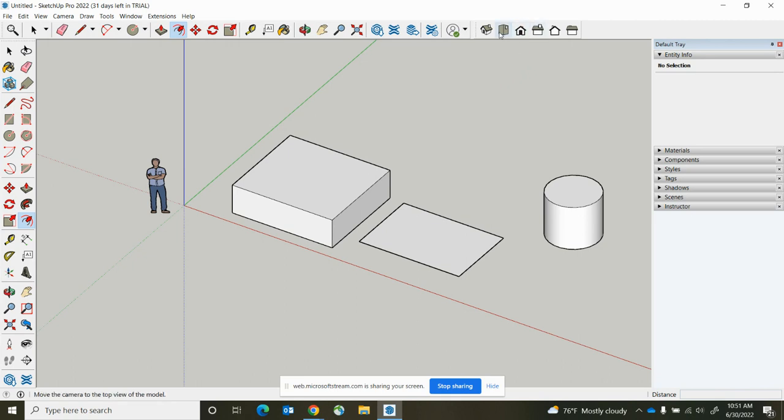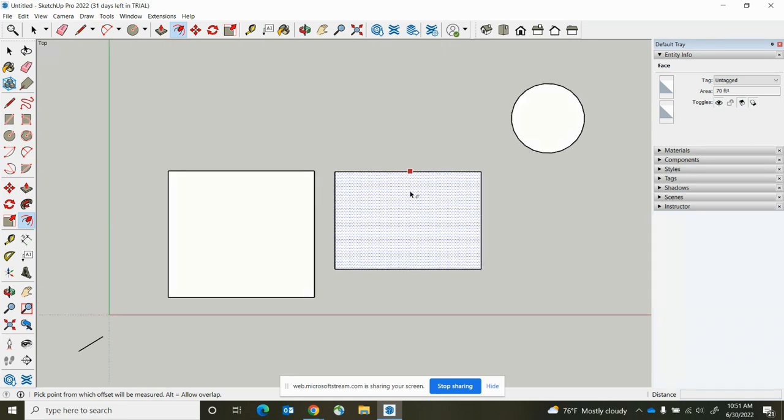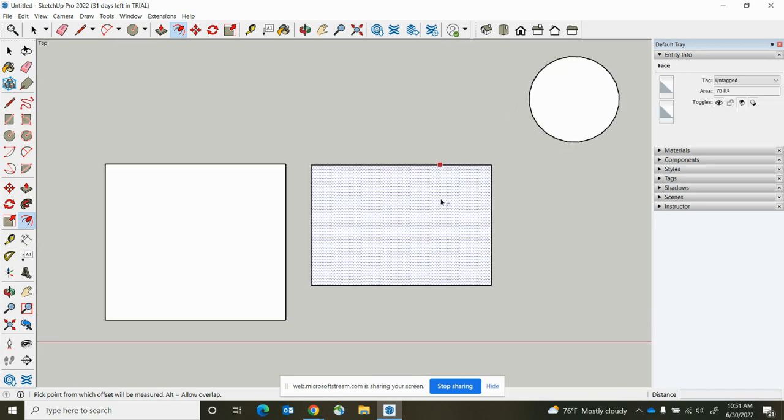Your offset tool you will typically use in the top view. This is going to create a copy line, again, similar to AutoCAD. So you want to be inside the shape. Okay. So again, when it's highlighted is when it'll let you click. If I'm over here, it's not going to do anything. So I'm going to click the shape that I want to offset. I'm going to click it once and then I can move out or in either way. Again, it's showing me distance down below.